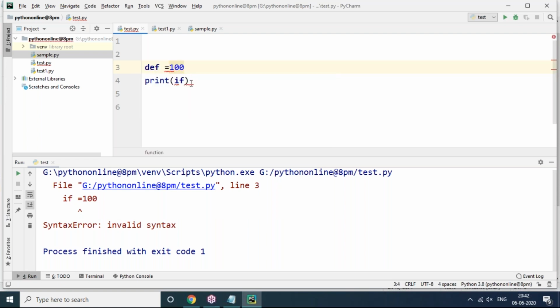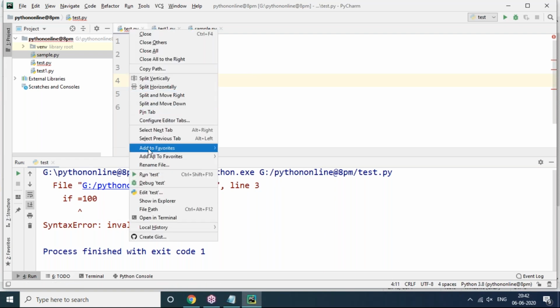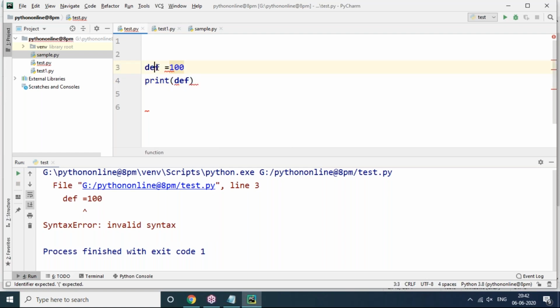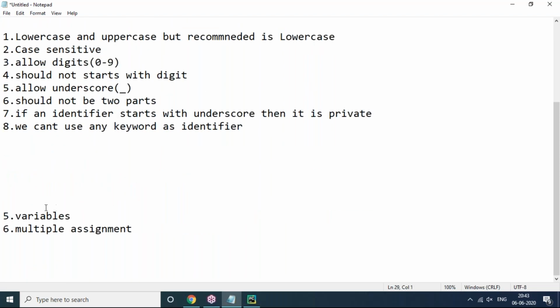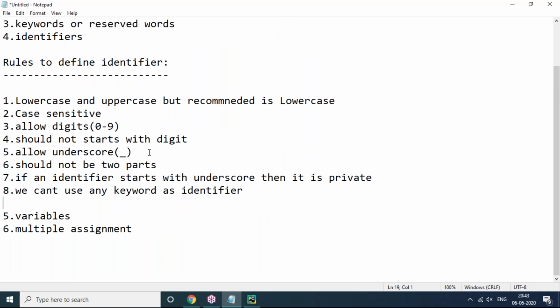Even you can see this def here. Def is a keyword. So these keywords can't be used as variables or identifiers. That is not recommended. So you have to use a valid identifier according to your requirement. These rules must be strictly followed while working with variables, functions, classes, and so on. All rules must and should be followed. That's why I'm introducing these rules. It's very important before starting the coding part in Python. If you ignore them, you will get some trouble. Don't ignore this. Strictly follow everything. So this is about identifiers.